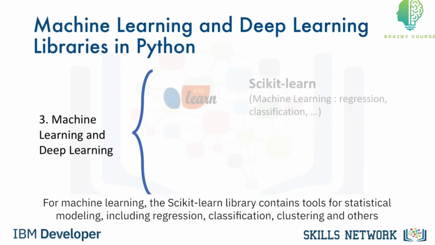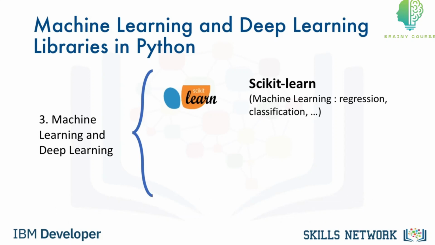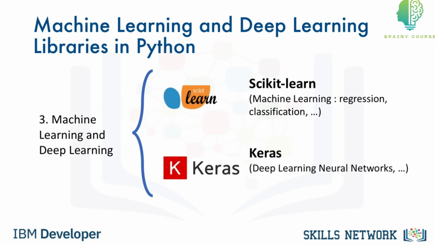For machine learning, the scikit-learn library contains tools for statistical modeling, including regression, classification, clustering, and others. It is built on NumPy, SciPy, and Matplotlib, and it's relatively simple to get started. For this high-level approach, you define the model and specify the parameter types you would like to use. For deep learning, Keras enables you to build the standard deep learning model. Like scikit-learn, the high-level interface enables you to build models quickly and simply. It can function using graphics processing units, or GPUs, but for many deep learning cases, a lower-level environment is required.